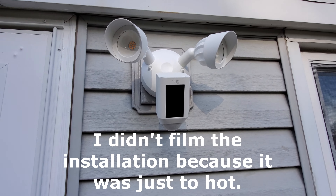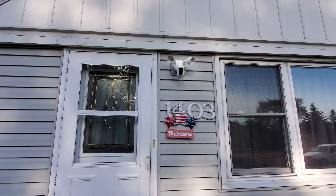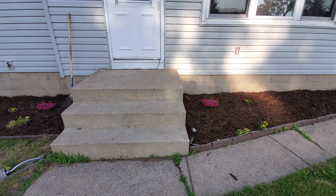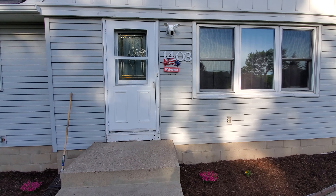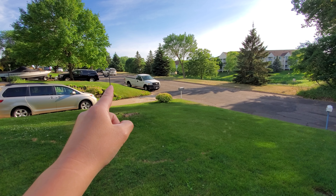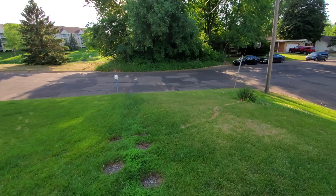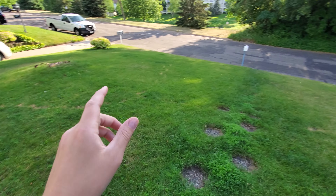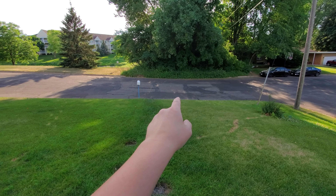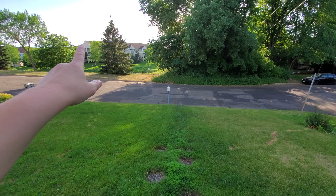Here it is fully installed. As I'm recording this I'm already getting motion notifications — it's hilarious. Looks pretty good. You can adjust the lights up, down, any which way you want. You can tilt the camera around. It's mounted up about 10 feet off the ground. I can literally see all the way over to my neighbor's light post and all the way to that red truck, and I can zoom in on anything in my front yard, my steps — it's pretty clear. It starts to get a little fuzzy when I zoom way in on the mailbox, but I can zoom in on my wife's car so if anybody messes with it I'd get all the details. I can even see the old folks home over here in the skyline. Very, very happy with it, guys.